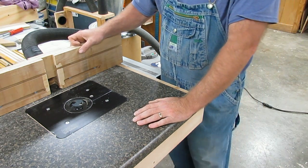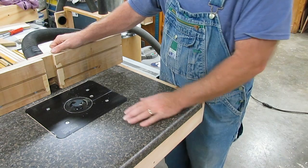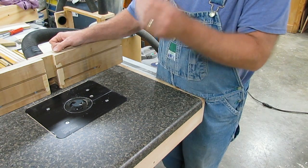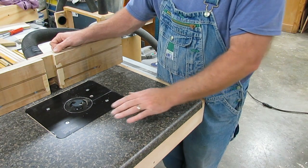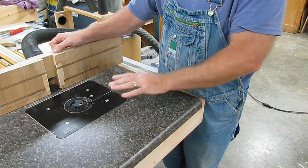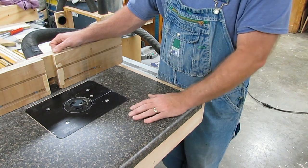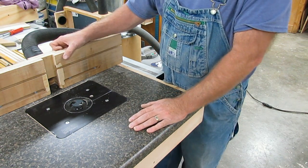Now I'll make two passes on them, and the reason I'm going to do two passes, the first pass is going to be a real light cut, because I want it to make the cut in that plywood and across that veneer in the finish, but I don't want to have a bunch of chip out. I'm not going to take a chance on the chip out by making a full cut at one time, even though it's not a very deep cut, and you can cut it in one pass without any problem at all.